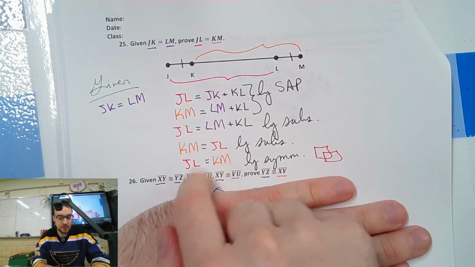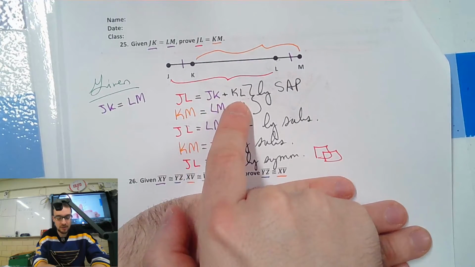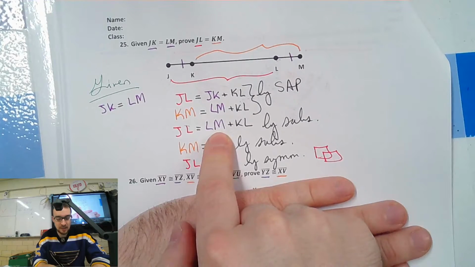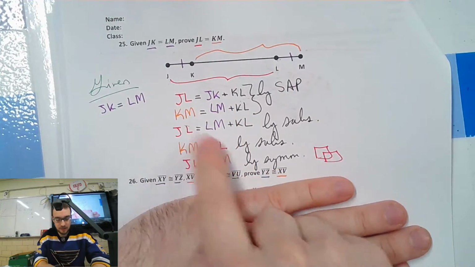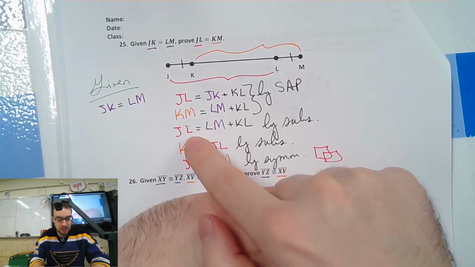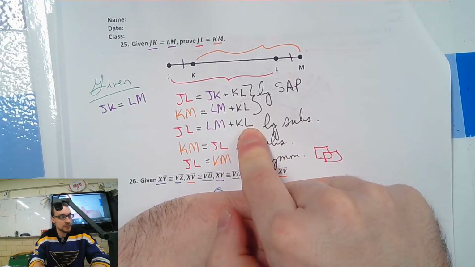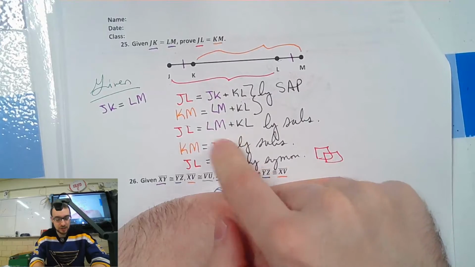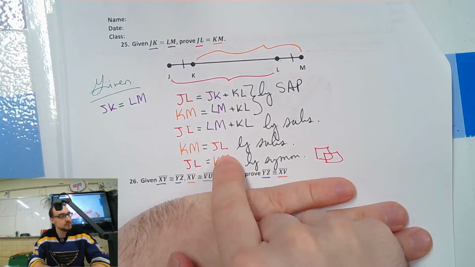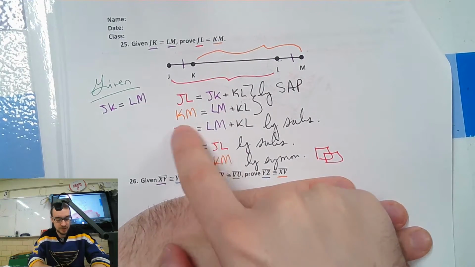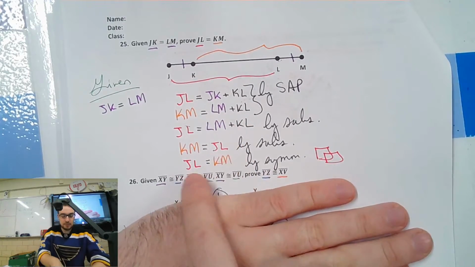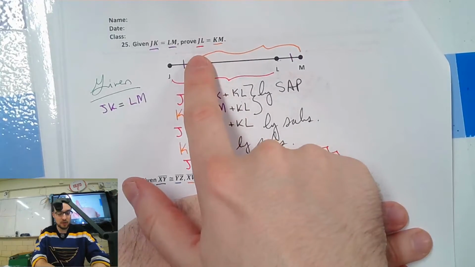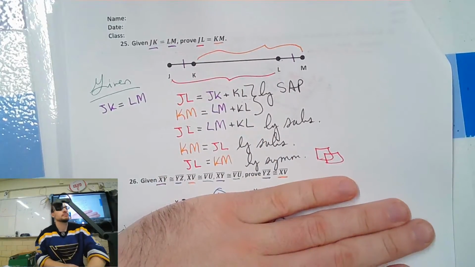Because JK and LM are the same thing, I rewrote JL as JL equals LM plus KL. See how I switched JK for LM here? And I can because they gave me that. Now notice that KM and JL equal the exact same thing. Well, if that equals that and that equals that, shouldn't they equal each other? So I wrote that by substitution. I took this and I plugged it in up here because it is that, right? And then I flipped them using symmetry property. That way they'd be red first, orange second.